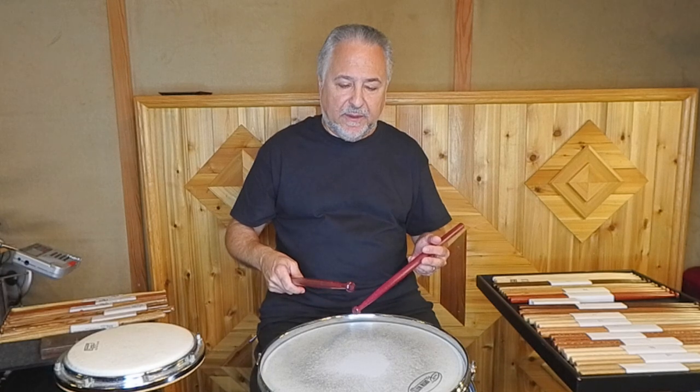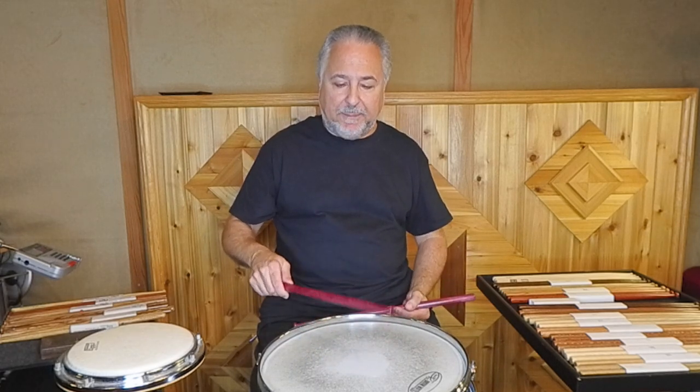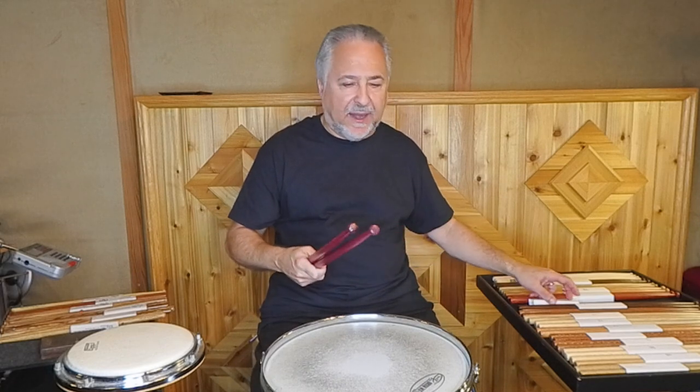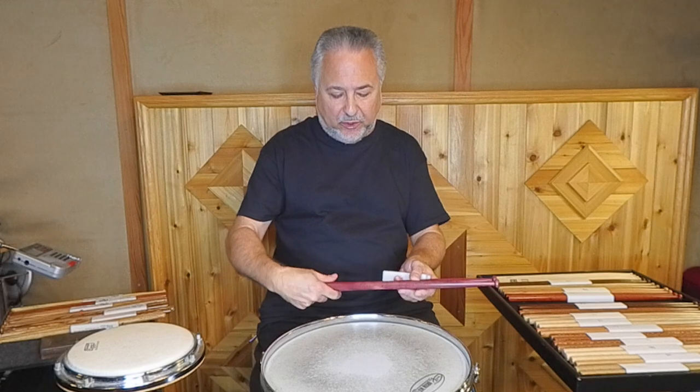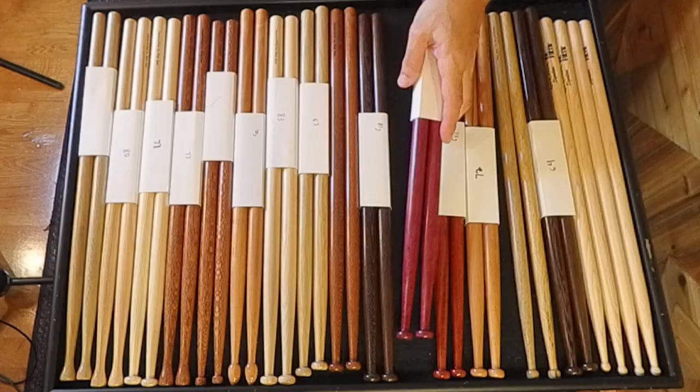Purple Heart also tends to vibrate because it's so hard. So it's not necessarily a great stick for playing or warming up. Not so bad for light concert stuff, but for warming up and playing multiple strokes or whatever, it's got a little bit of a vibration to it. So I would probably stay away from that as a warm-up stick. Although these are 86 grams, because again, it's the heartwood. I just thought it'd be fun to make a pair, and I did. But I'm not actively selling Purple Heart at the moment.